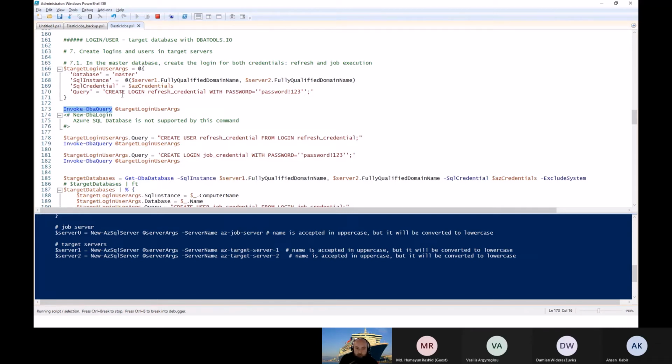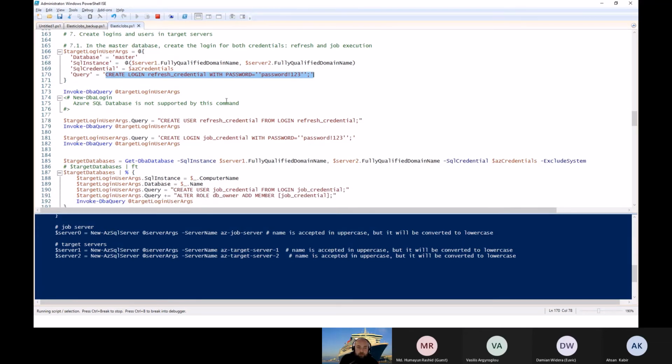And my query will just create a login. There is a command in DBA tools, New-DbaLogin or Add-DbaLogin, something like that. But it was much simpler for me to just use the query.